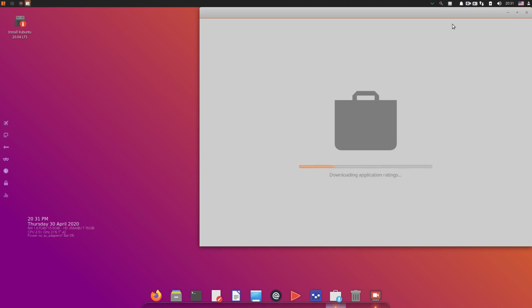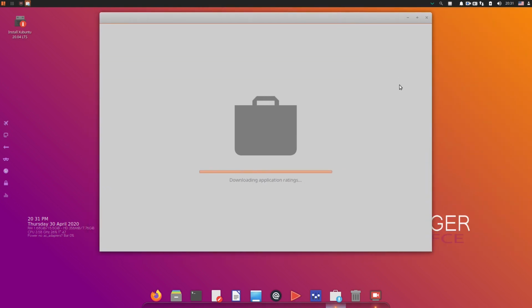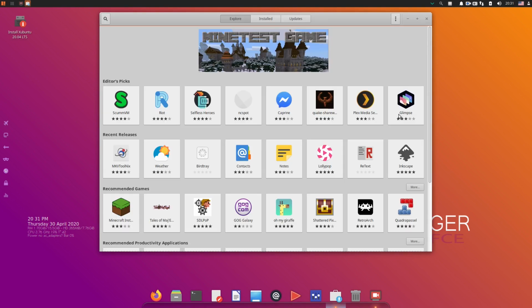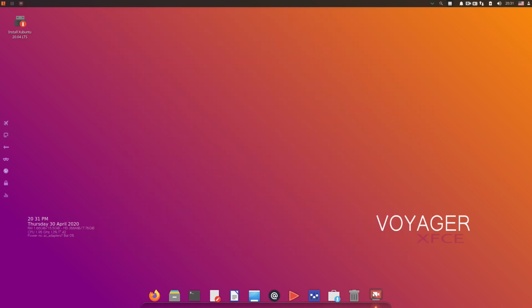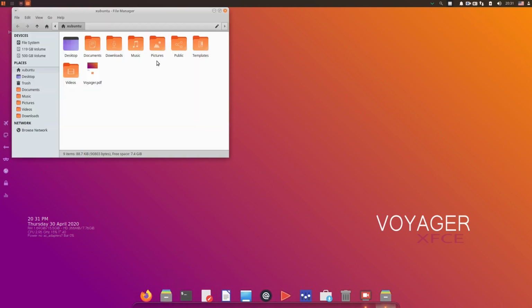Let's go shopping. Why not? Okay. A nice use of colors and fonts by default. Yeah, this looks fine. Explore installed updates. Very good. Okay, the Plank at the bottom, trash, software, settings, SMPlayer, mail reader, show desktop, LibreOffice, Mousepad, and the usual here. I'll take a look at the file manager real quick.